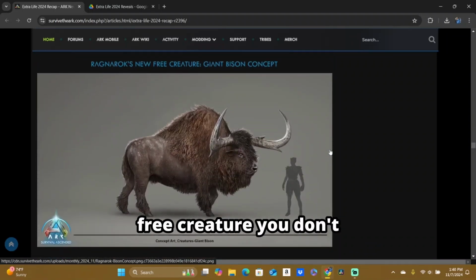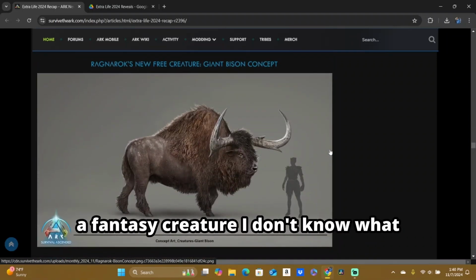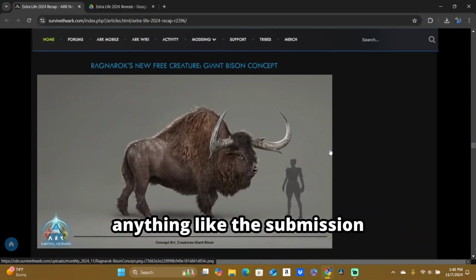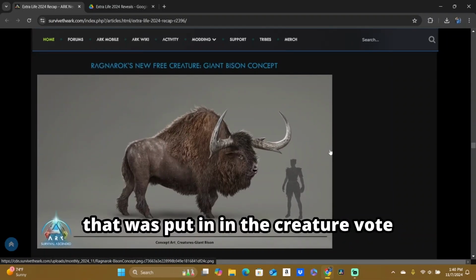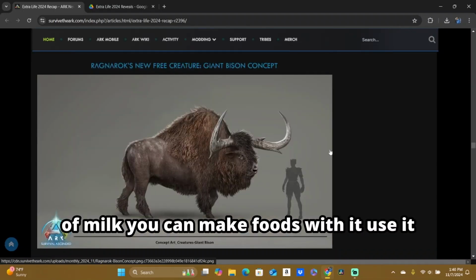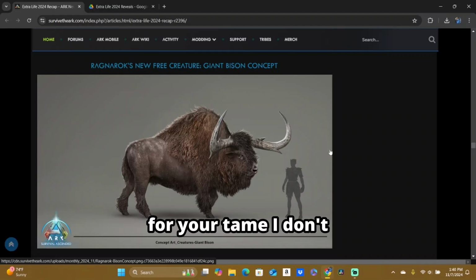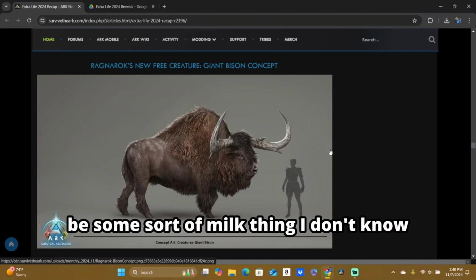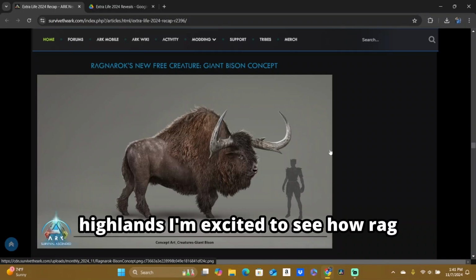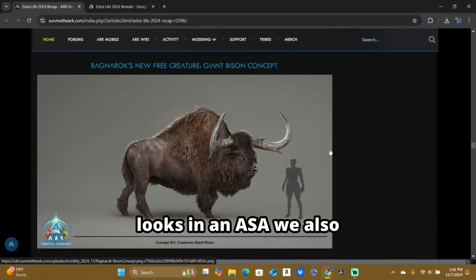It's gonna be a free creature. You don't have to pay. It's not like a fantasy creature. I don't know what it'll do exactly. If it's anything like the submission that was put in the creature vote, it'll probably be milk. So it'll produce some sort of milk that you can make foods with, use it for your taming. I don't know, but it's cool. It's gonna look really cool on the Highlands. I'm excited to see how Rag looks in ASA.